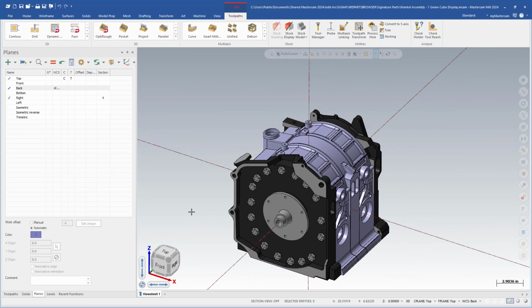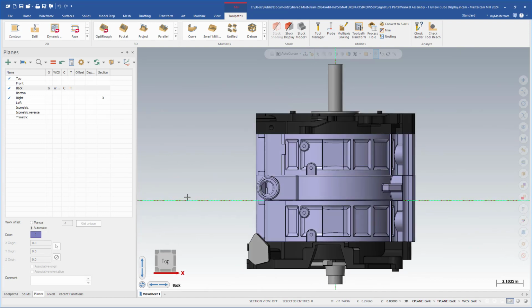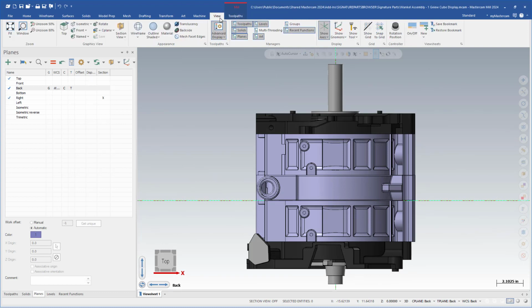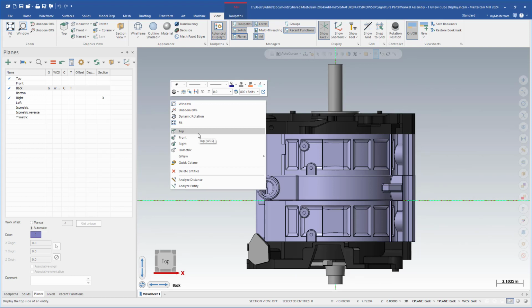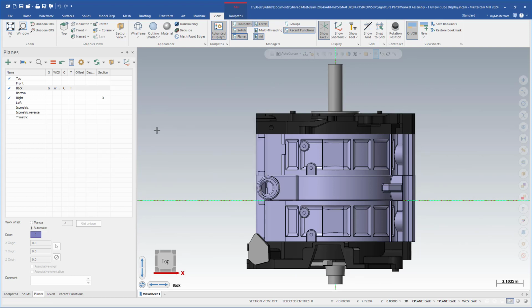And if I want to go to a specific view, I can just click on that face of the cube. So I can click on top and that takes me directly to a top view. Now, sure, you can do that by going up to your view tab and then going to top, but now I have to go farther away from my part. I have to potentially open a different tab to get to that. We also have the right click option, but that also adds another click. So this is a quick on-screen way that's really close to your part that gets you to the view that you want.